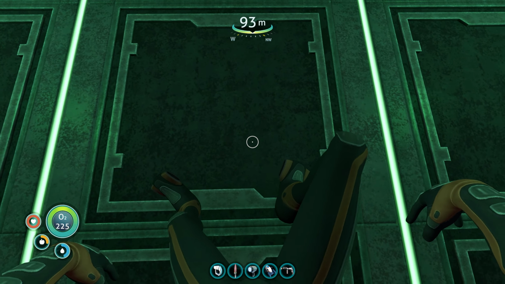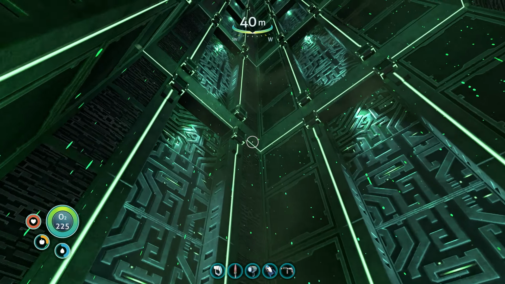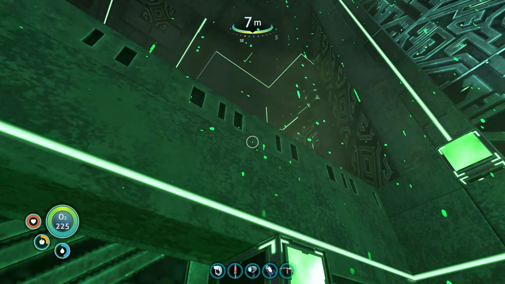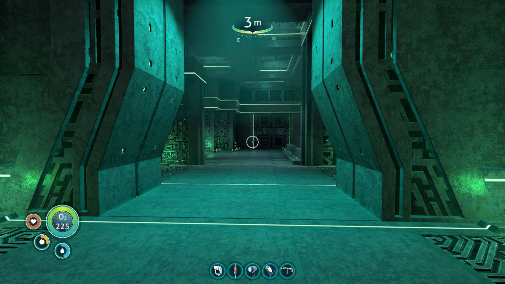Wee! Could go out the moon pool if I was so inclined, but I don't think it's particularly easier to get out that way than it is to get out this way. And this is where our Sea Moth is, so this is the way we're going.